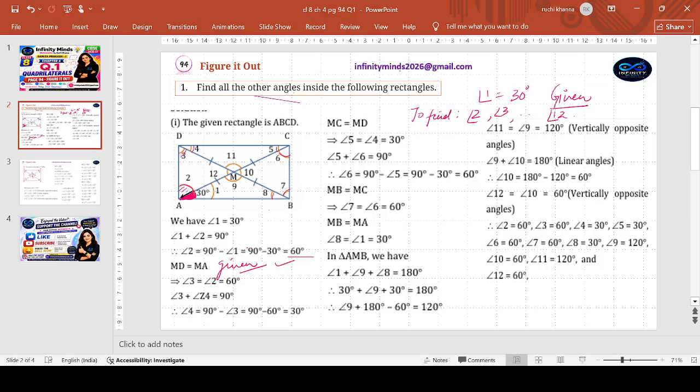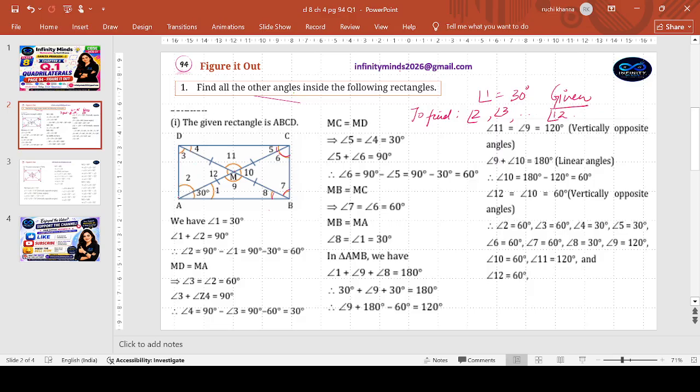But you should be aware that just in case it's not given, diagonals still bisect each other, and that property needs to be written and made use of. Then the question becomes slightly more indirect for you. There you are expected to write the reason. Anyhow, coming back to this where it is already marked, since the cut lines are marked, we know that MA equals MD. Let me erase the other part so that it is more clear to you.